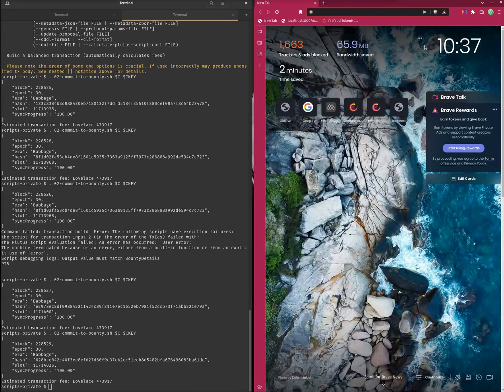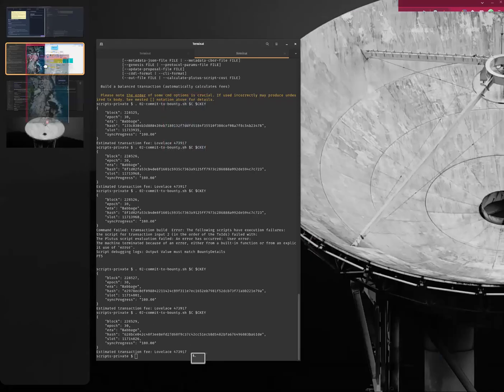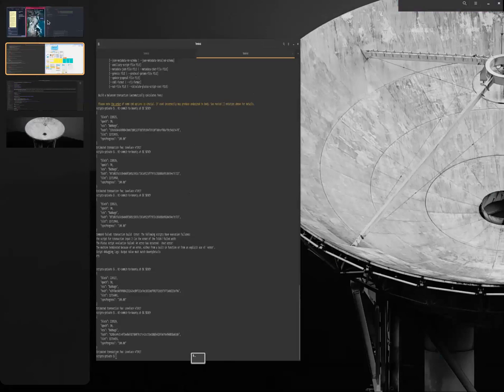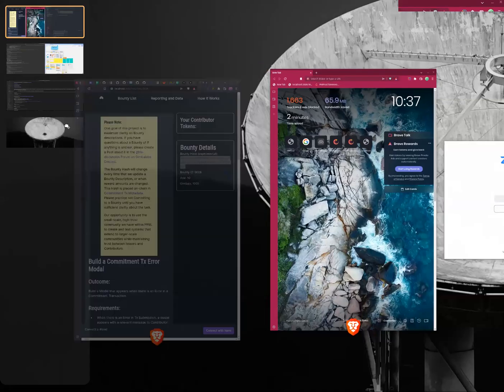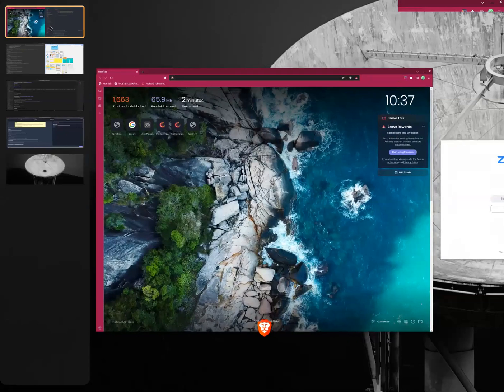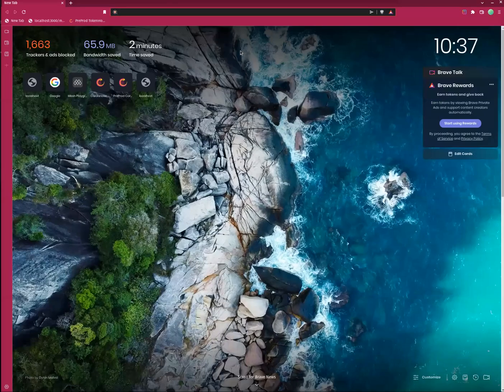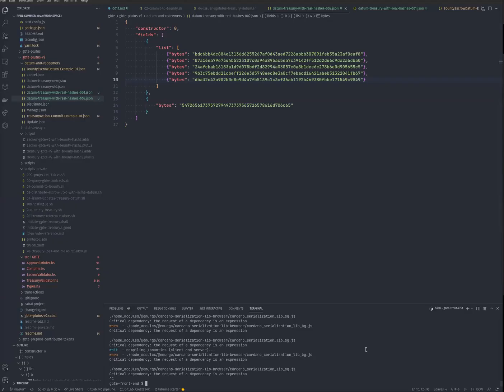Let's move this to here. And I'm going to move into the PPBL front end.